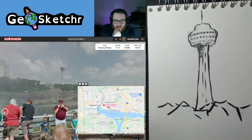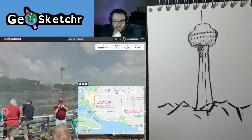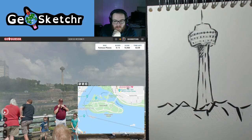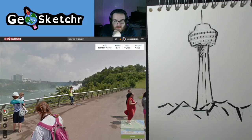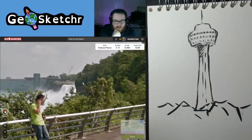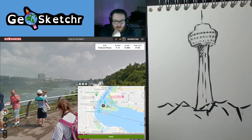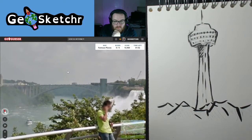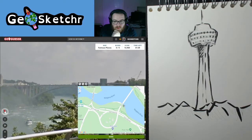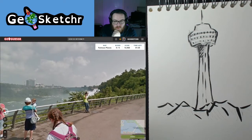So if we're lucky, we might see, is this part of, perhaps, the casino? Are we somewhere on this little island bit? Can we see if we're on an island? We've got water coming round this way and a bridge to the south of us. Does this look like a footbridge or a road bridge? It looks like quite a big bridge. So hopping off an island? Could be.